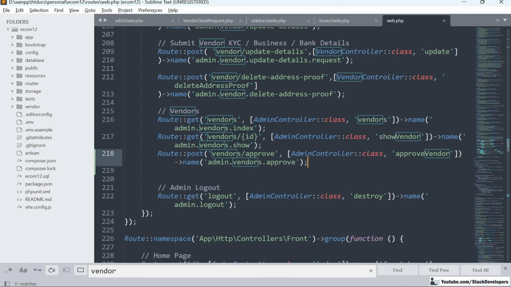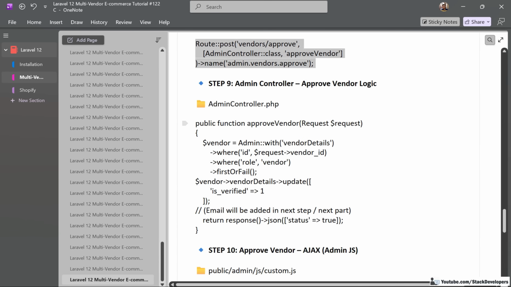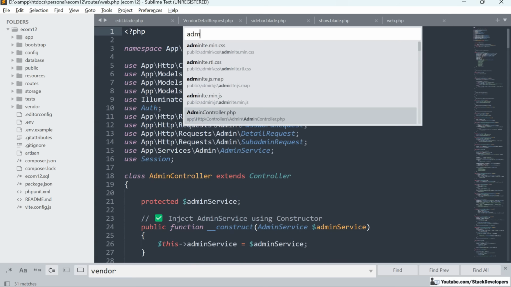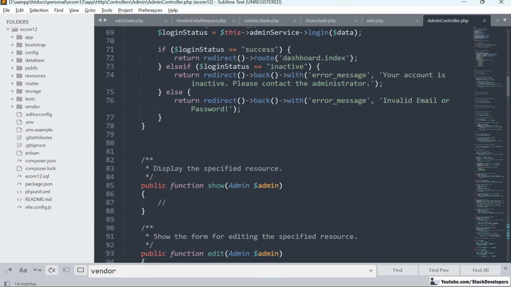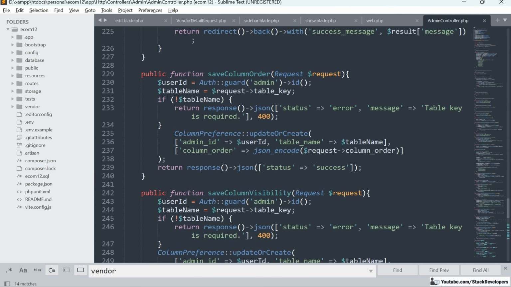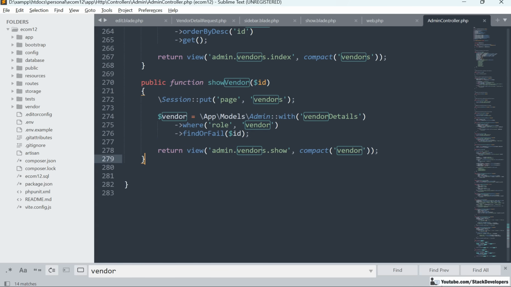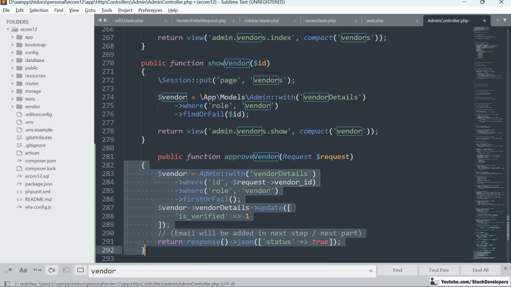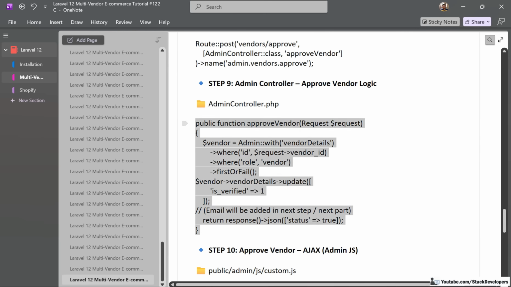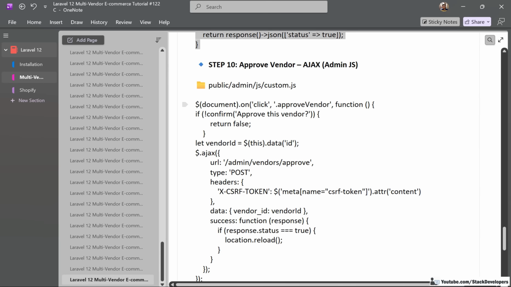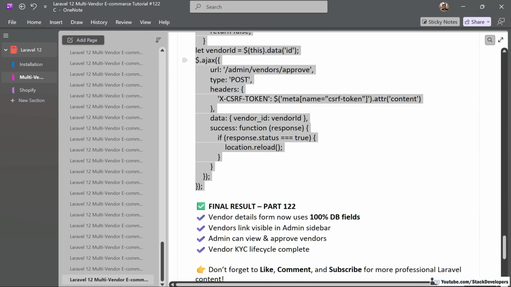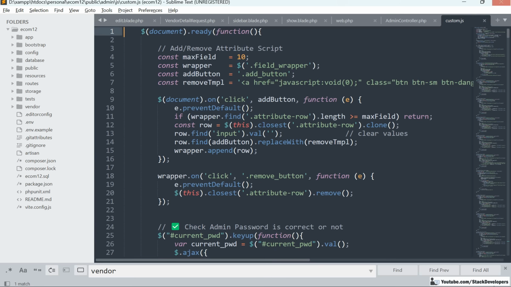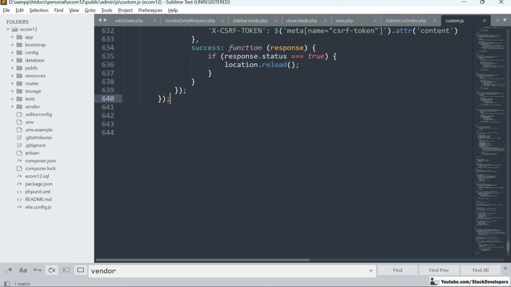Like this. Okay. So here we are going to add this approve vendor in the admin controller. At the last function, we are going to add approve vendor. And we're going to add its JS as well in the custom.js file in admin, at last, to approve the vendor.